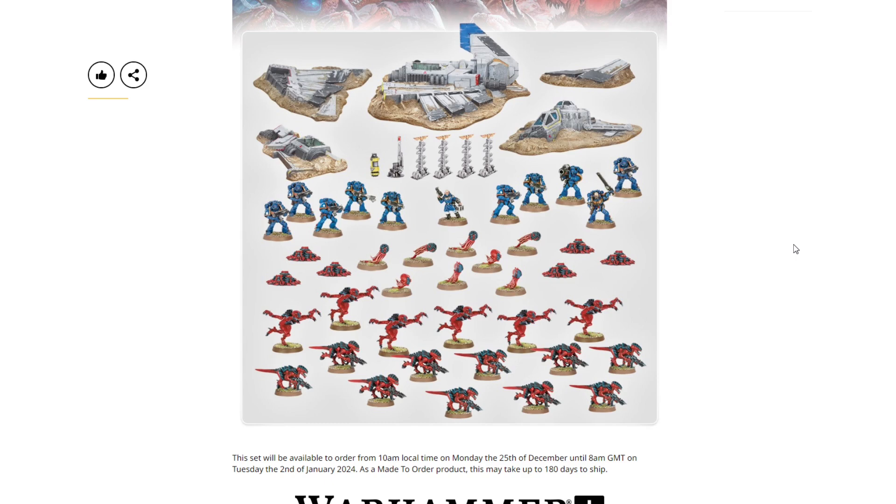This one is a lot less exciting for me personally, but I do like the idea that they're doing this. Just because it doesn't appeal to me doesn't mean I don't appreciate it. I'm not really a sucker for nostalgia like a lot of other people are. When I'm buying up Made to Order things, I'm buying them because they're hard to get and they're expensive and I want them.